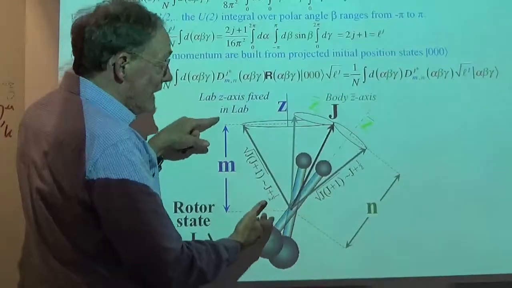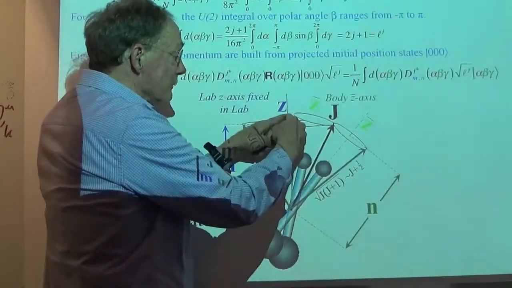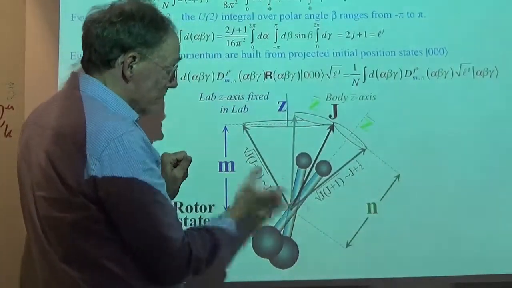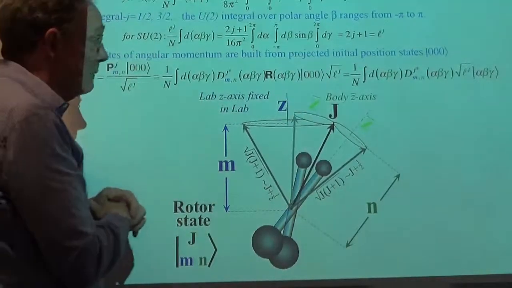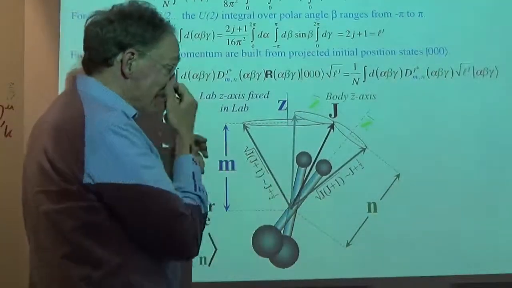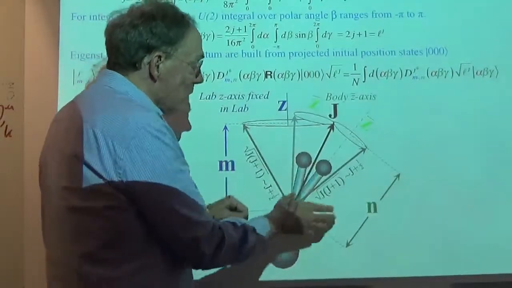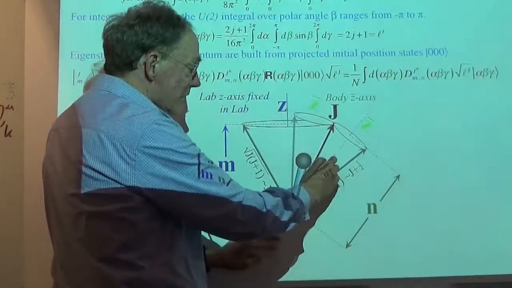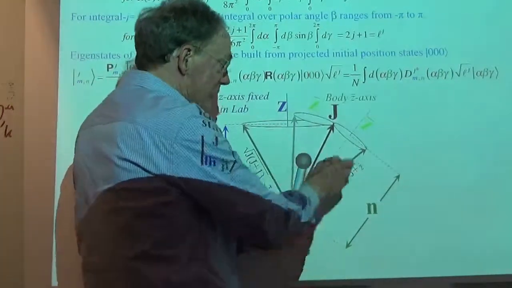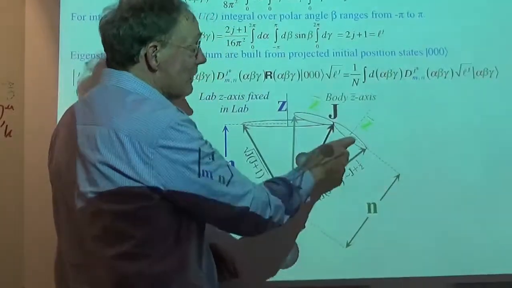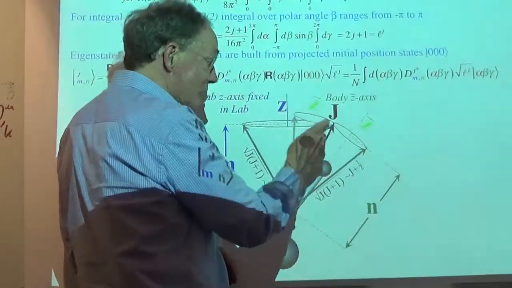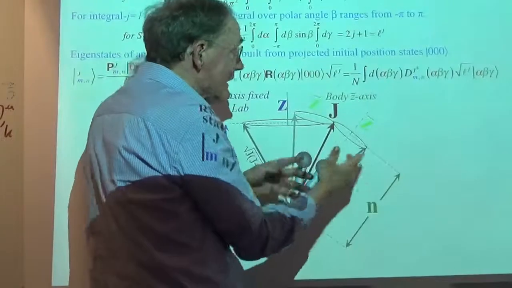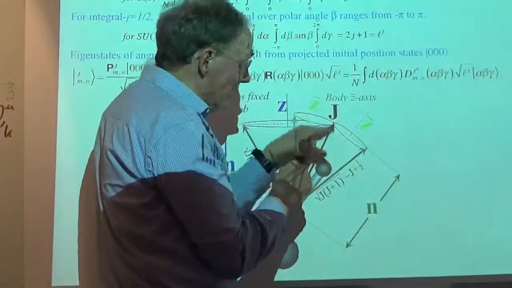And if m is equal to j, it isn't going to just close up and give you nothing. It's going to give you something that's associated with j plus a half. And that is the minimum uncertainty angle that we talked about before and we're going to talk about again. That's in the lab. Meanwhile, in the body, this thing is wriggling around with respect to this piece of equipment right here, which causes the piece of equipment to appear to gyrate around J. But the laboratory people see that J, which is star fixed according to the laboratory people, because of their motion, sees the J doing a dance around their axis.